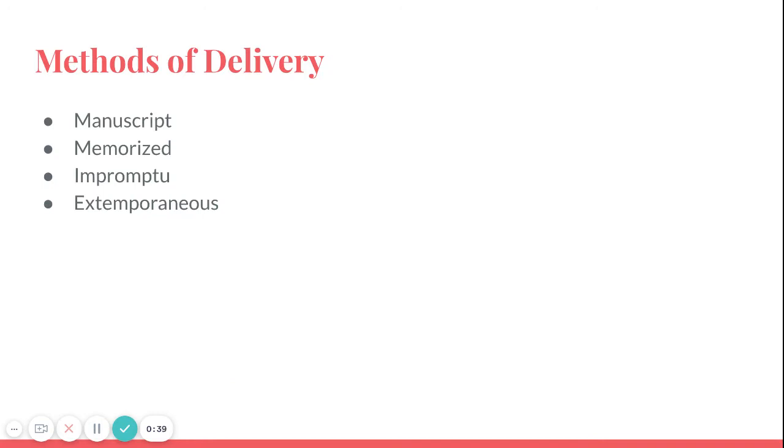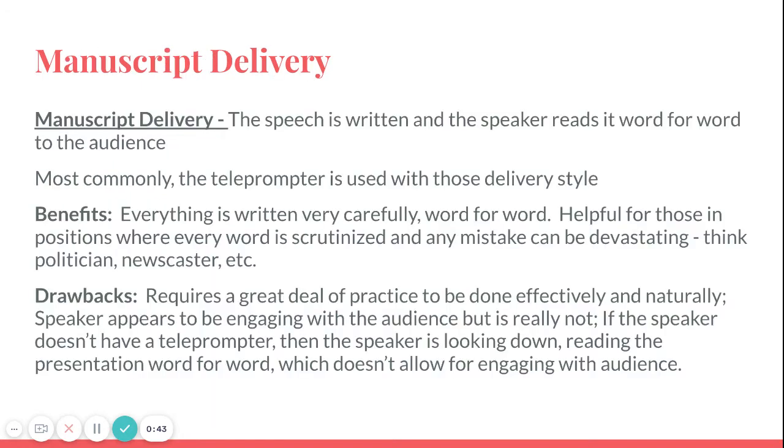So there's methods of delivery that we're going to discuss. Four methods: manuscript, memorized, impromptu, and extemporaneous. Manuscript delivery: the speech is written and the speaker reads it word for word to the audience. This is most commonly used when you have a teleprompter to deliver your speech. So think of newscasters or the president when he addresses the nation.